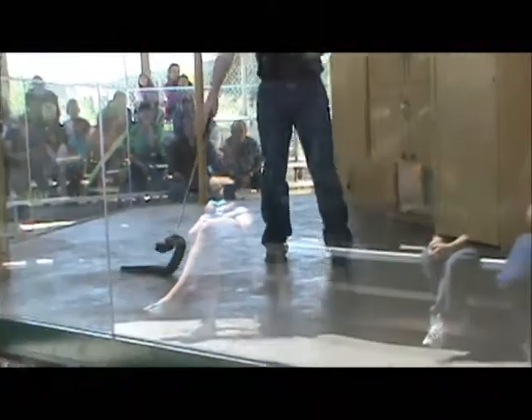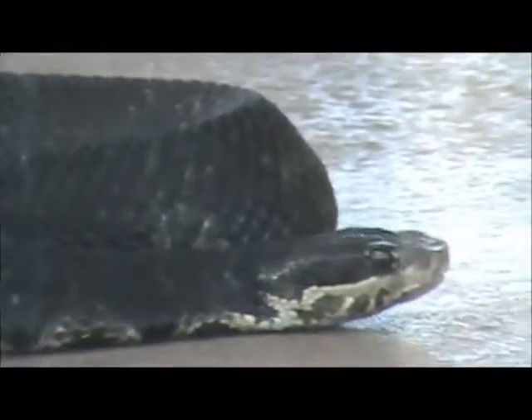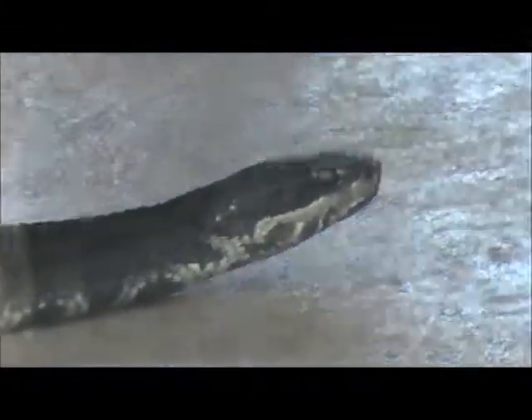This is a cottonmouth. This snake gets its name because if it were to open its mouth — if I were to make it mad or nervous — it would open its mouth to show it's just pure white inside. The contrast between the light-colored mouth and the dark skin is a warning in nature, basically letting everything know beforehand that it's dangerous and will mess you up. Now, this snake doesn't have permanently erect fangs like an elapid would. Instead, it's on a hinge system — when he closes his mouth, they fold up to the roof of the mouth. The snake can actually open its mouth so wide that the fangs are practically in front of him, so he doesn't actually have to bite down on you to inject his venom. All he has to do is strike, get even the tip of his fangs in, inject the venom, and pull away. It's the best method with the least risk to the snake.